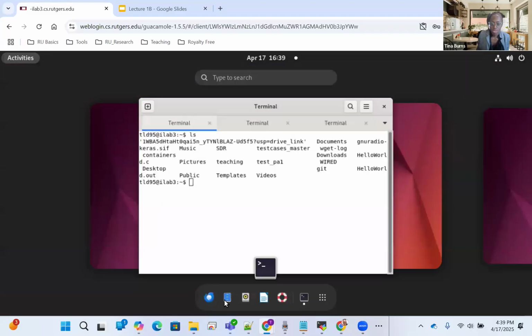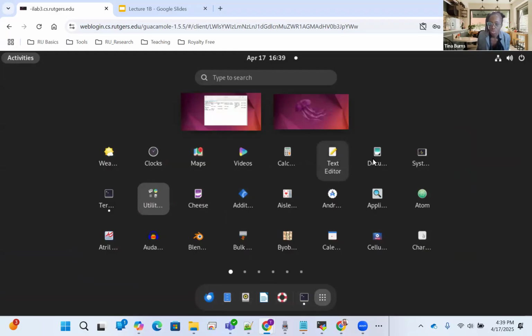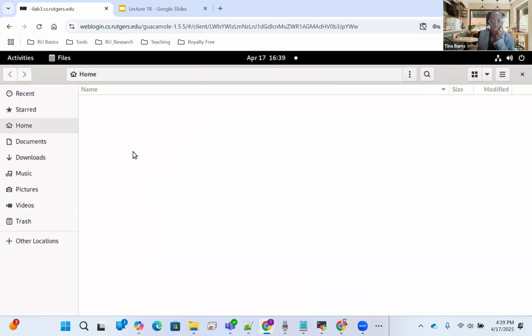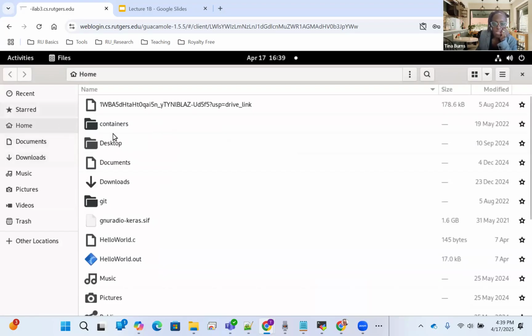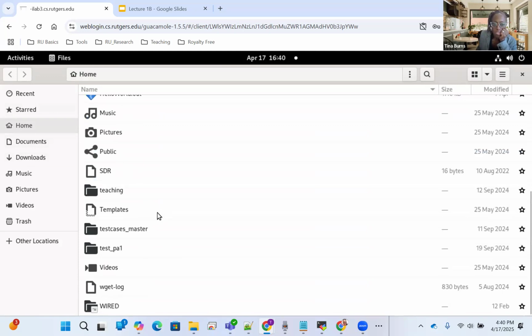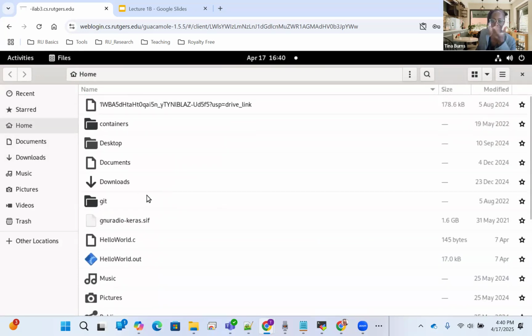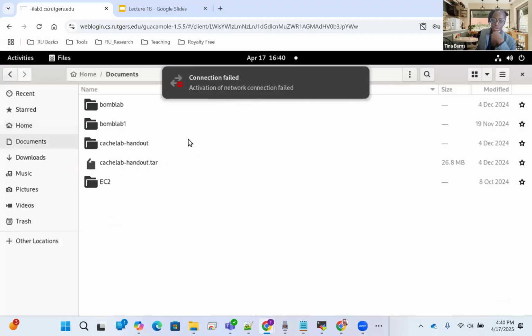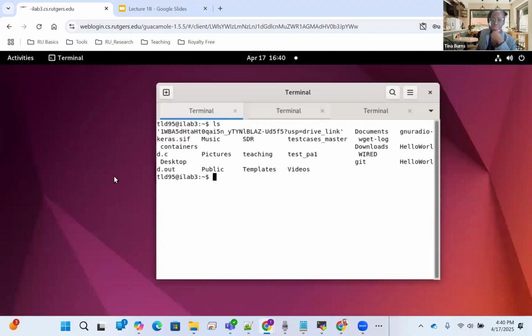So if I go up to activities here and pull out a file system, just so it looks a little bit more like what you see on Windows. File manager, right? So you'll see all of my documents, desktop, and all of those things that I have associated with this. Every time you log in to your ilabs machine, or every time you log into the system, your home or your desktop and everything will come with you. Right? So here are some of my classes and stuff. All right, so let me get out of that.